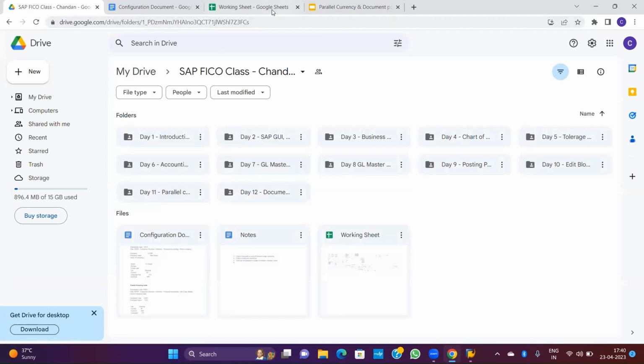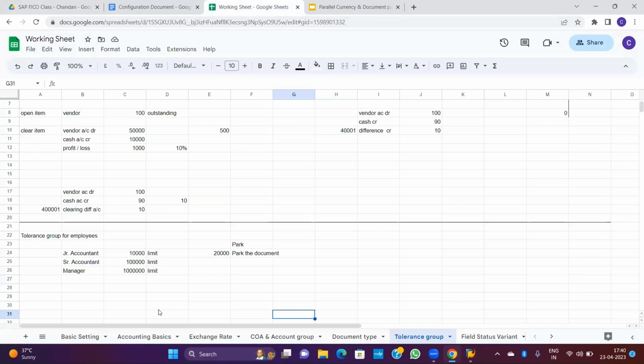Okay. Tolerance group for employees session, you can just rewatch and then try to create different rules and assign it to yourself and try to post a document. You can also try to reject a document, delete a parked document. Once it is deleted, is it still showing, reflecting, or is it completely going away?